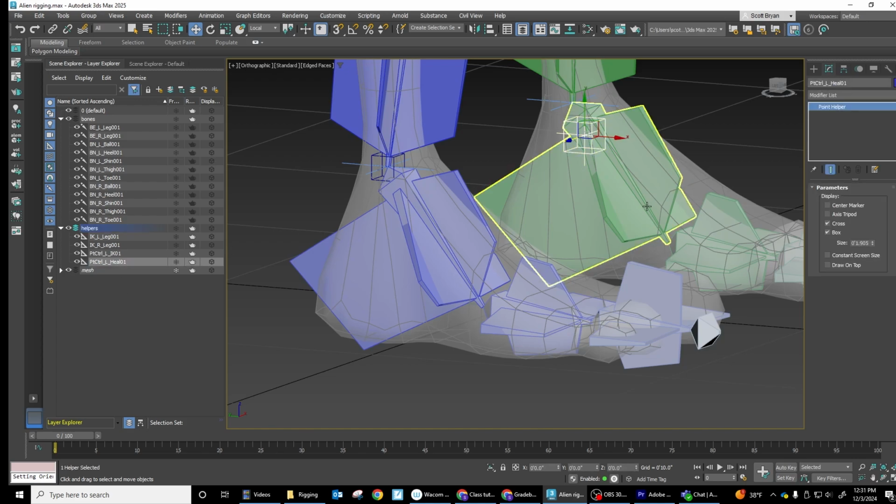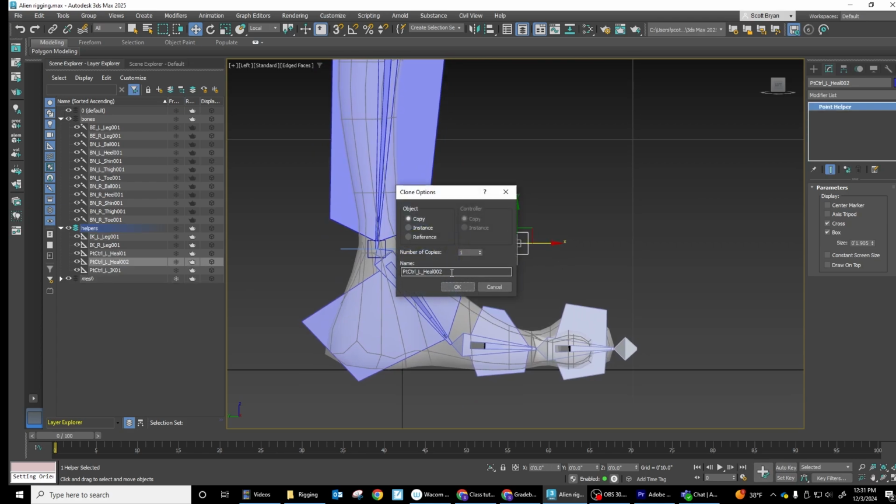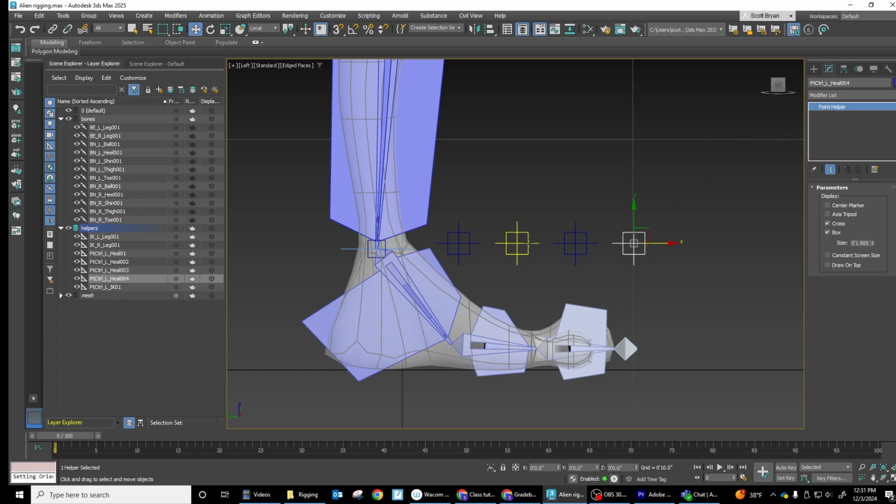Okay, so now if I go to the left viewport and we make our copies, I do have to rename them, but I don't have to do as much work. So that's going to be the heel. This one is going to be, say, the ball.